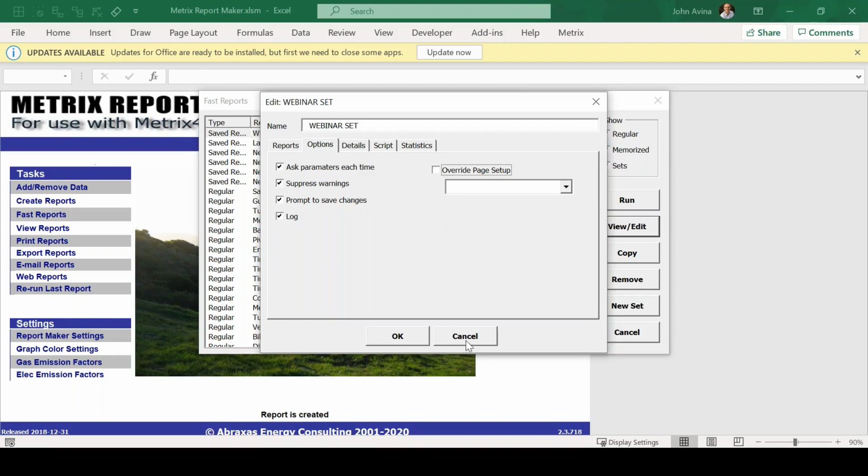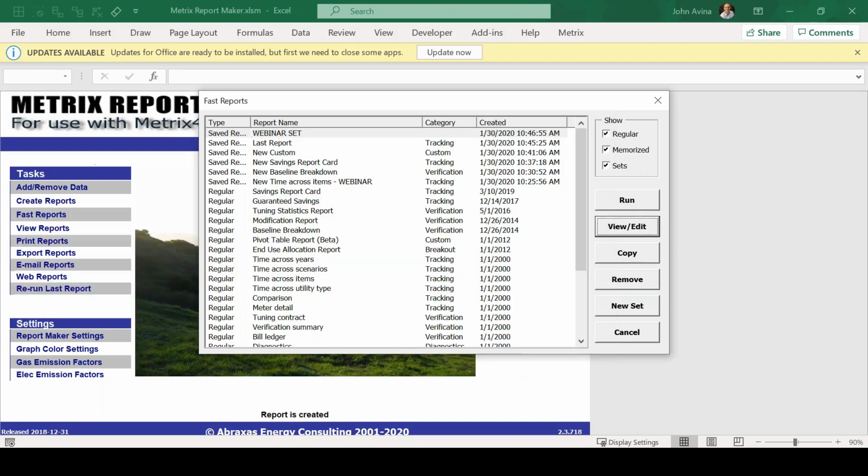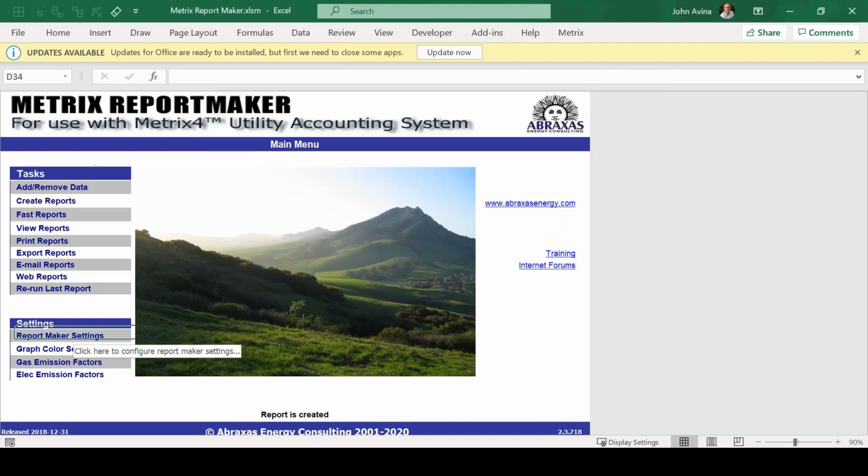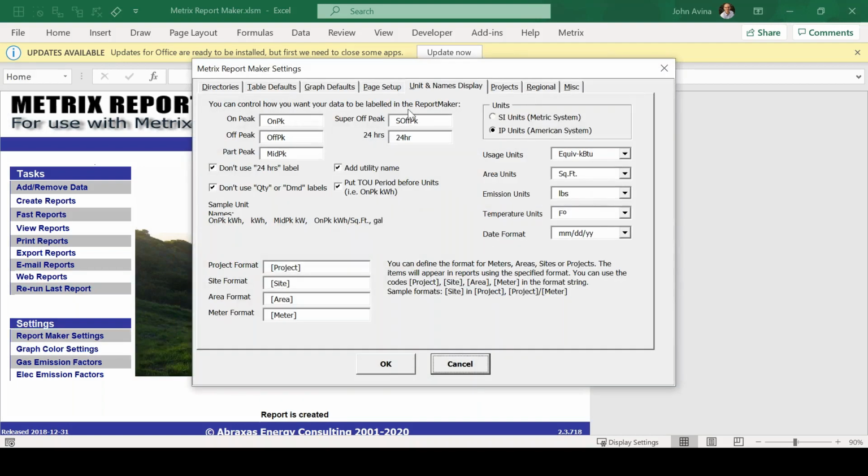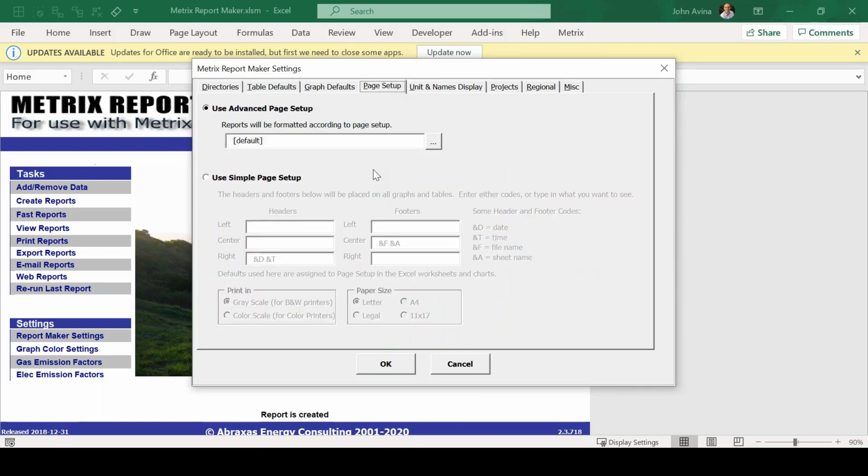So let's see how we can go about doing that. I believe the way to do that is you go to ReportMaker settings, cancel this. You go to the settings, and you go to page setup, okay? And we're going to do the advanced setup.